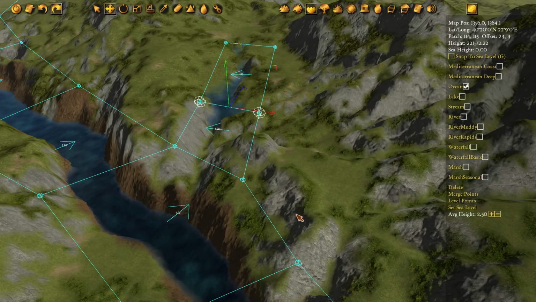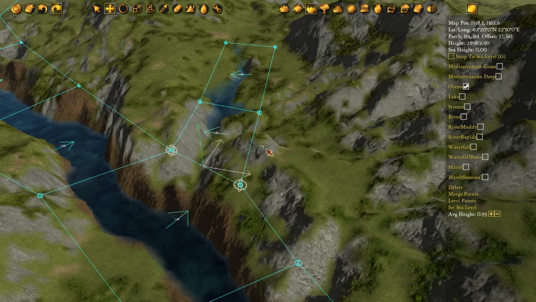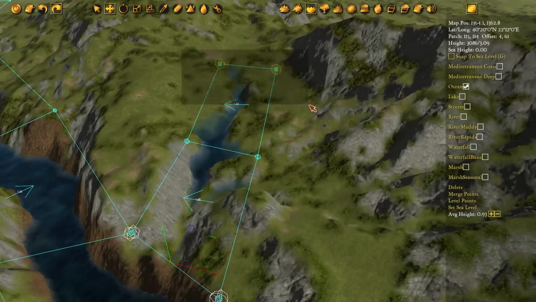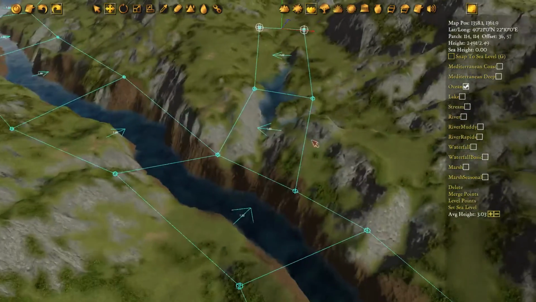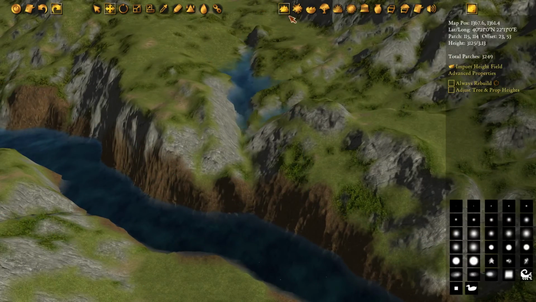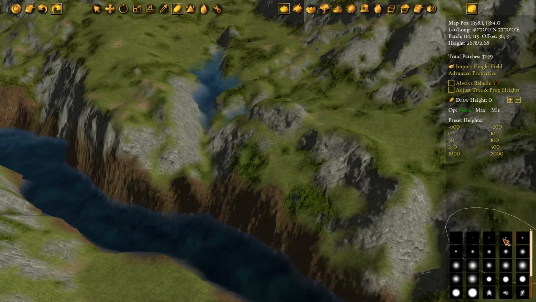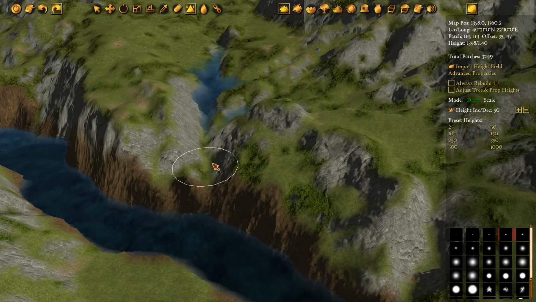Some of the interesting things, you can create waterfalls and other neat water features here as well. Okay, so we're just going to have to carve that out a little bit more so you can actually see the water coming through.